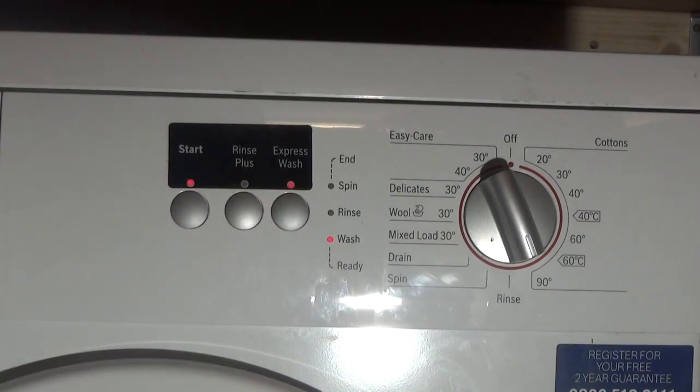The only thing with Express Wash, with the Logixx that I had, was the fact that it has a short spin, but not in this case. I've washed some stuff with Express Wash, and the final spin's exactly the same, so you don't actually lose your spinning ability. Rinsing ability seems to be exactly the same too. And obviously, washing ability, if it's anything other than lightly soiled, it's not going to do a very good job. But because everything you wear is generally lightly soiled, it should be okay for everyday wear.